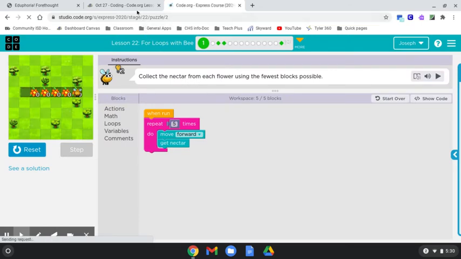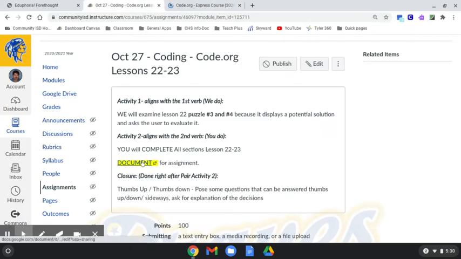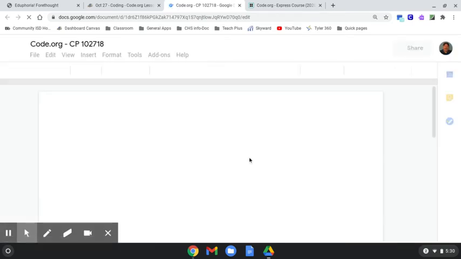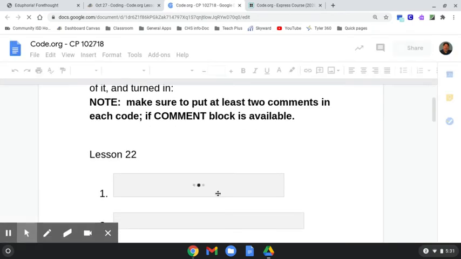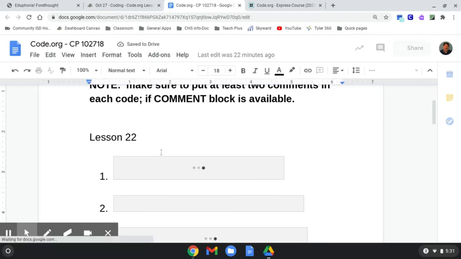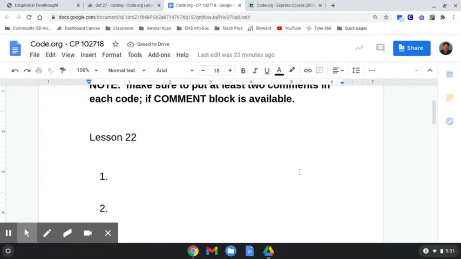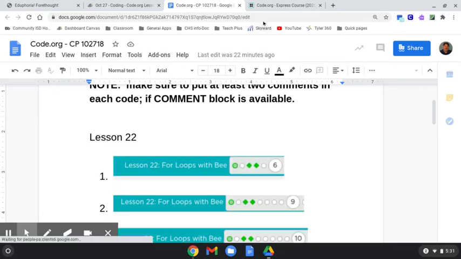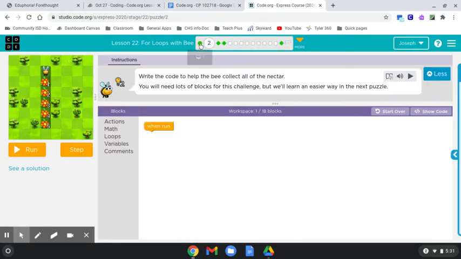Remember, even though on the document I'm asking you to send me screenshots of lesson 22 and puzzle number 6, you still need to do the puzzles.